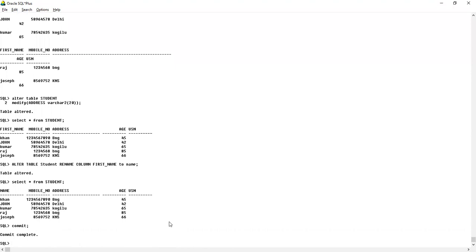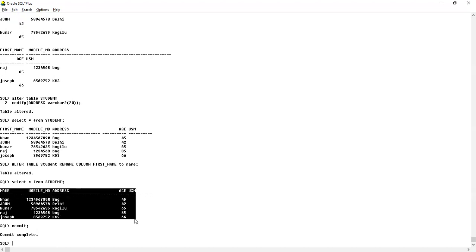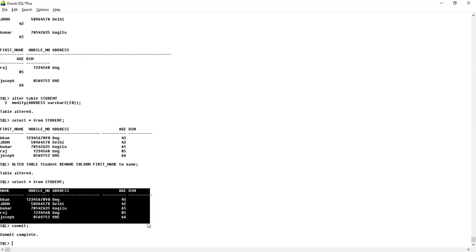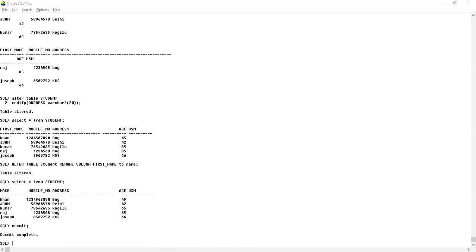If you give the commit statement, it will say commit complete. That means whatever changes or modifications you have done to the table student are permanently saved into the database. Commit is used to permanently save the changes done in the transaction in the table or the database.